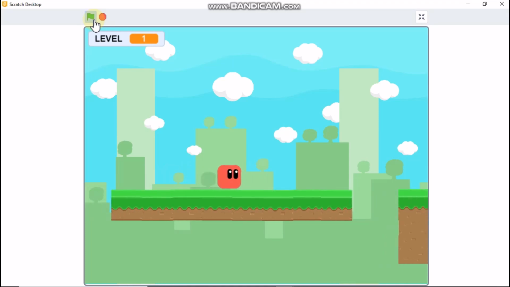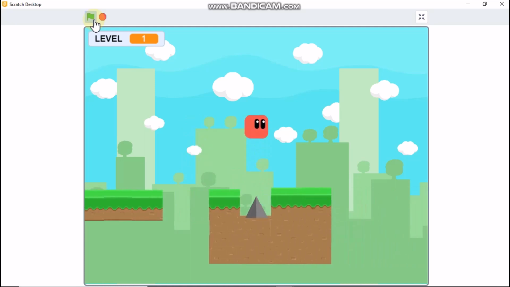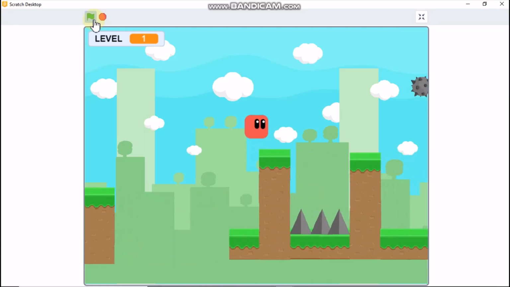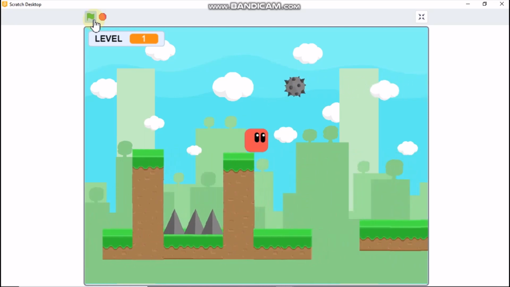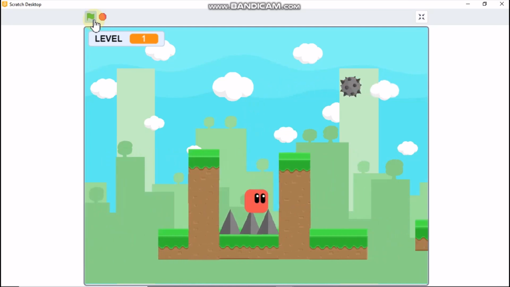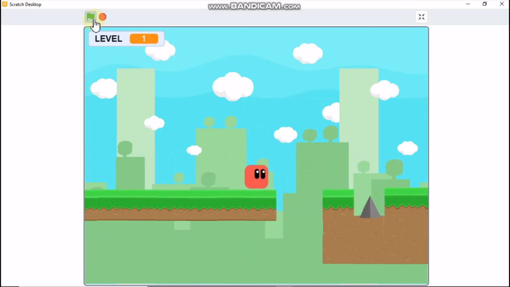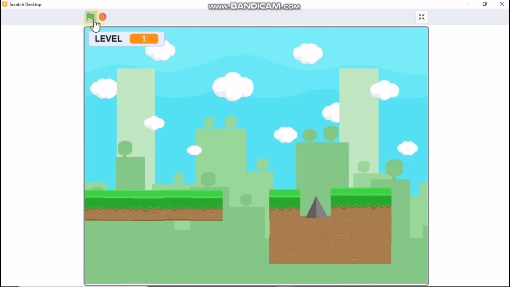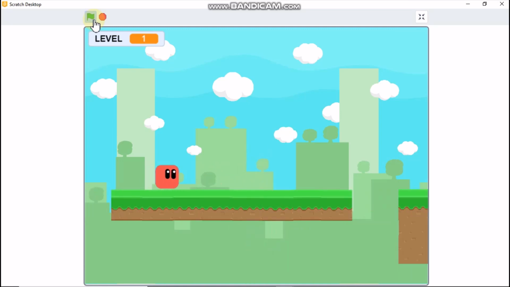In my last videos I showed you how to code your player so it can move and jump, and how to make your player wall jump. We also made our level scroll, and if our player touches the spikes or falls down, our player dies.